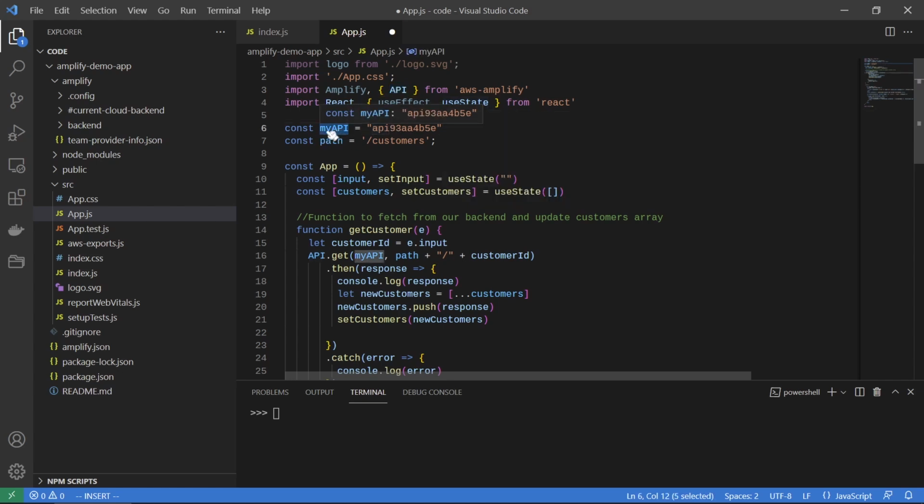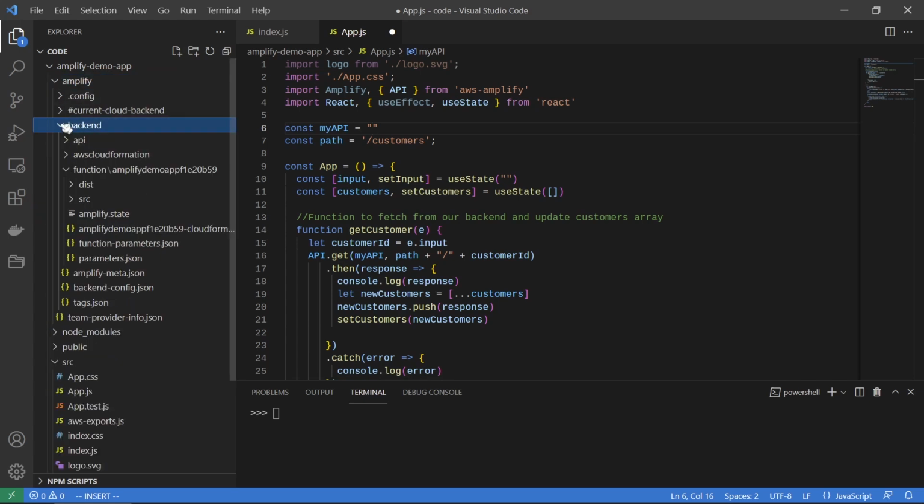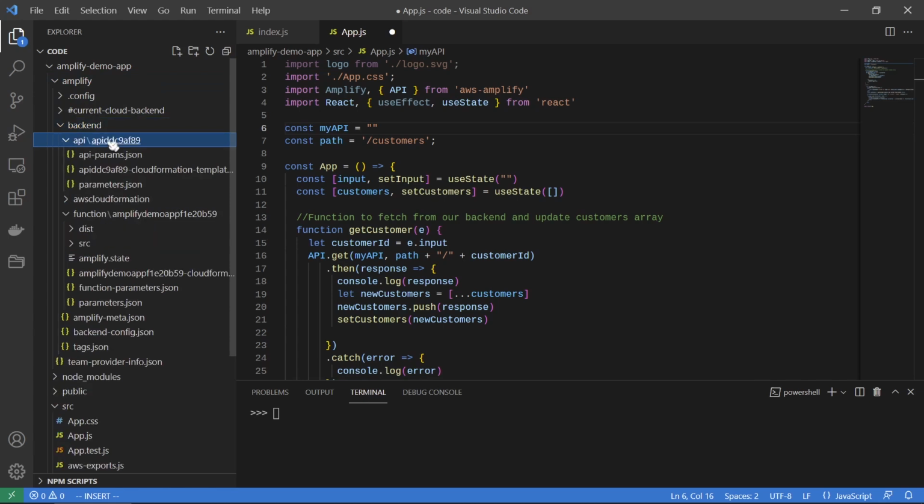Now first of all, we're setting a constant to some value here, and this is basically the name of the API. I had a previous value there that was just from my clipboard from my previous example, but we need to find the right value for this. So I just want to pause there so that we can get the right value. This is the name of the API that we accepted as autocomplete when we were running the npm add API wizard. In order to find out what the right value is, you need to go to your project under the Amplify subfolder, go to backend, go to API, and you can see it's right here.